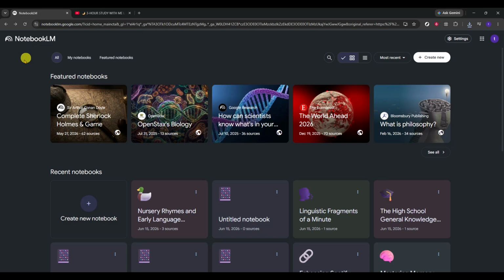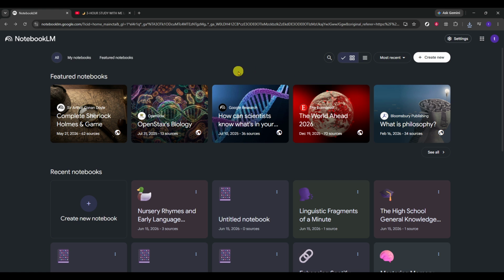Hello, today we will guide you through how to set up a NotebookLM prompt. To begin, open NotebookLM in your web browser. This is where you'll create a new notebook and add the source material that your prompt will use. Make sure the page is fully loaded so you can clearly see the main workspace and navigation options before moving on.